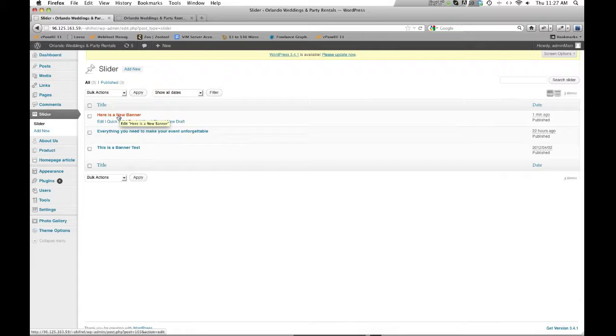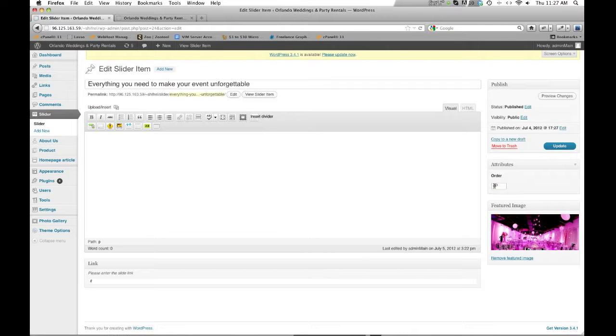So as you create these banners, if you want to control the order, what you need to do is update the number that's sitting right here. If you don't care, if you create them and they show up as they show up, then it doesn't really matter too much. However, if you want to have them specifically arranged how you want them, third, fourth, last, whatever, you need to have that represented here, whether it's 0 or 1 or 2. That's going to take care of that. All right, that'll do it for this one.